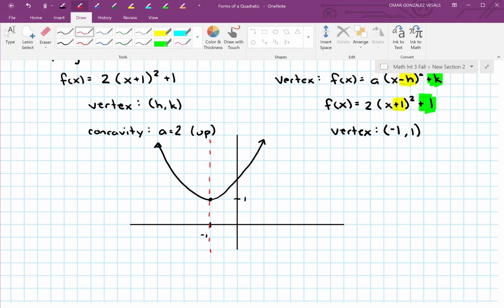Vertex form? Yeah. Alisa? Wouldn't be able to use the factored form with this type of equation because there's no x. You can turn this into factored form. It's a process to do it. And we're going to get there. I'm going to have you guys go from one form to another. That's what we're going to get to eventually. But for now, I just want you to be comfortable with the forms. But yes, there's one way to get from one form to another. Everybody okay so far? Okay, let's try one on.